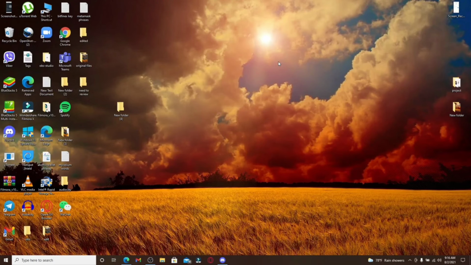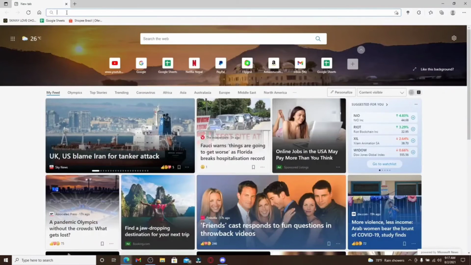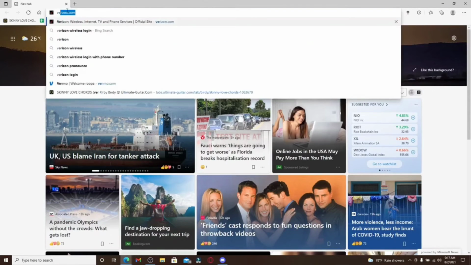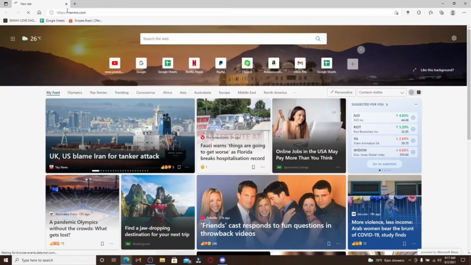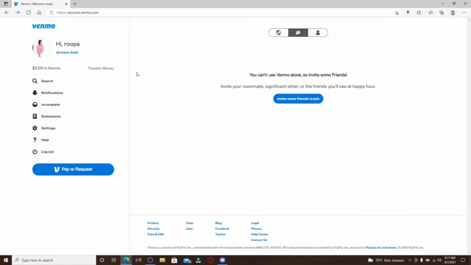How to clear your history on Venmo. Start by opening a web browser if you are using a computer. You can also do this on your mobile applications as well. In the address bar at the top of the screen, type in venmo.com and make sure you're signed into your account. Once you're into your Venmo account, remember that you can't delete your Venmo history, but you can hide it by making all past and future activity private.